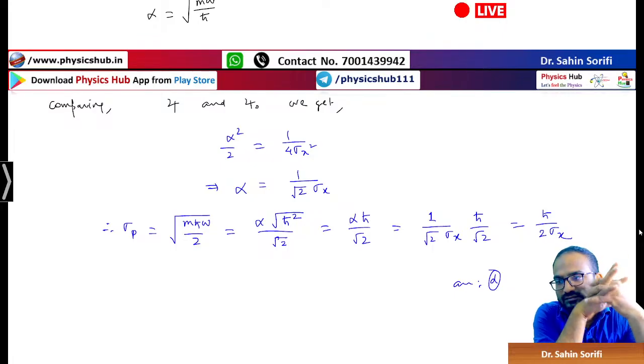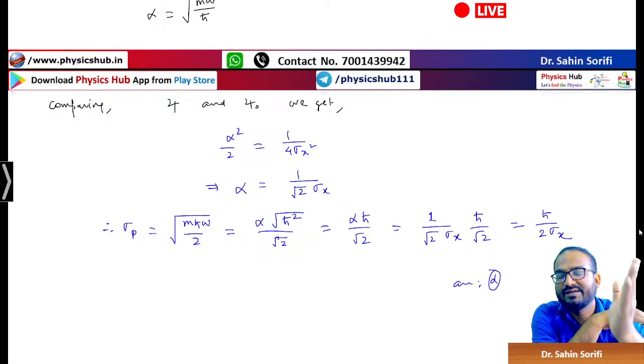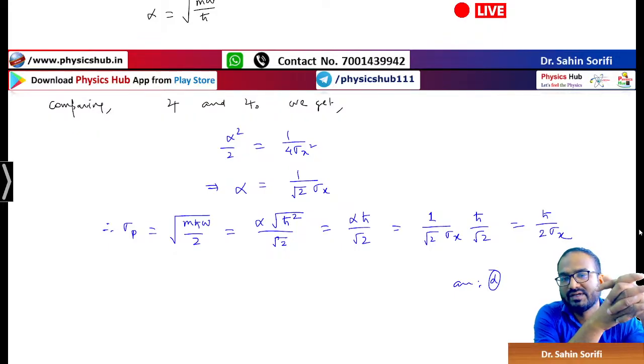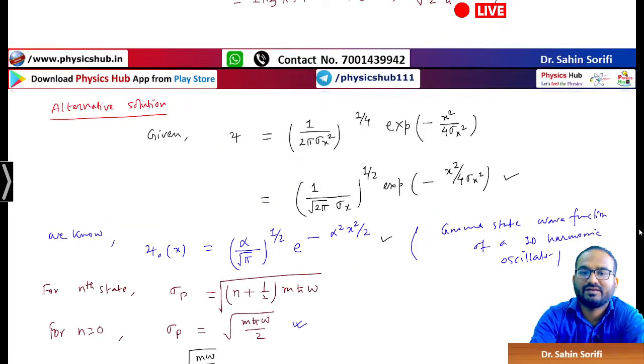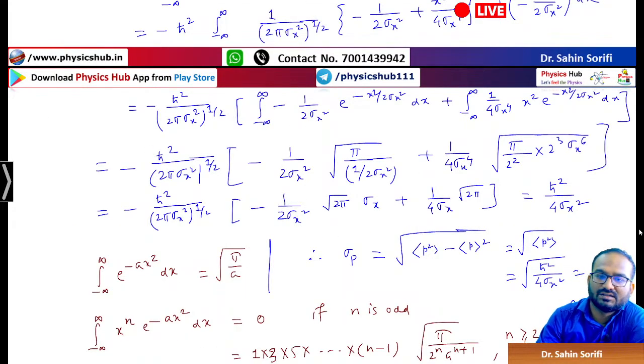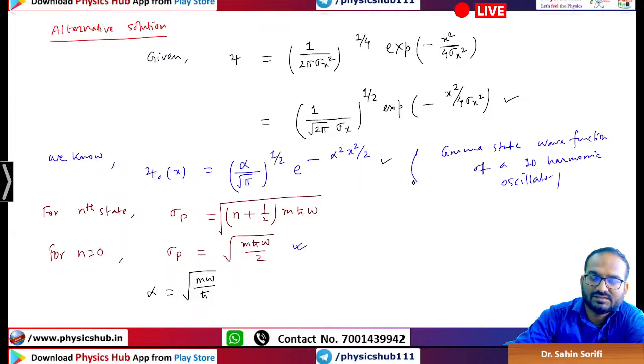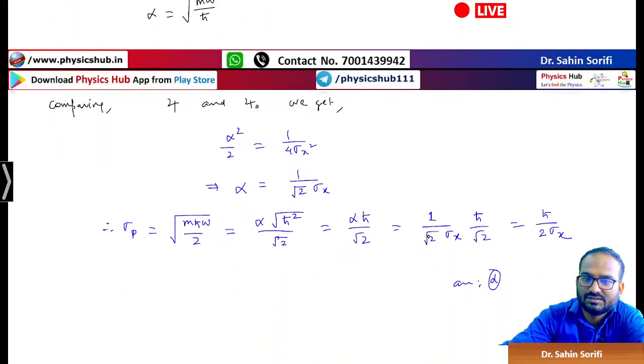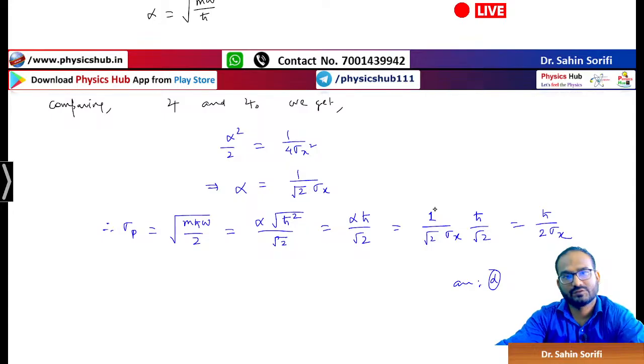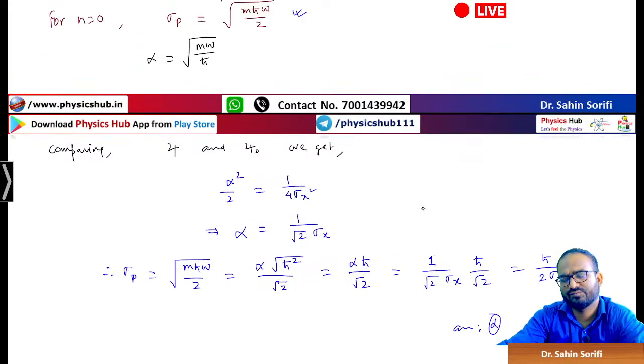So while doing a lot of practice, you develop this kind of problem solving trick, and that becomes helpful in your actual exam. If you do it rigorously, you will get the answer eventually, but there is a high chance that you will make mistakes while doing these calculations. But while doing this calculation, there will be less chance of making mistakes. You can see the calculations are relatively easy and straightforward. So if you know the things pretty well, you can play with the solution. You can just look at the problem from different angles, and you can find the answer in a very short way.